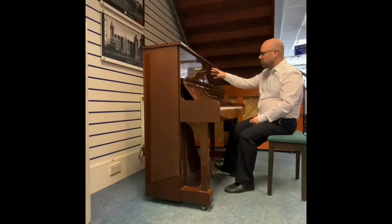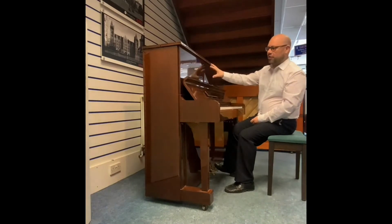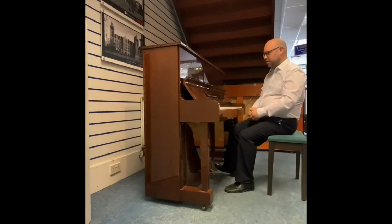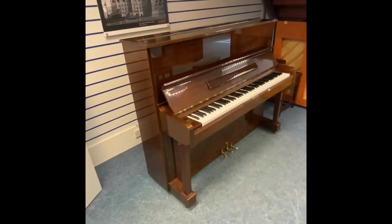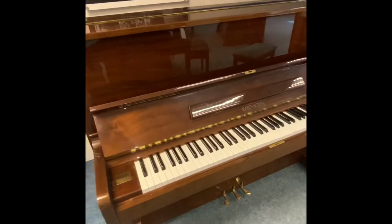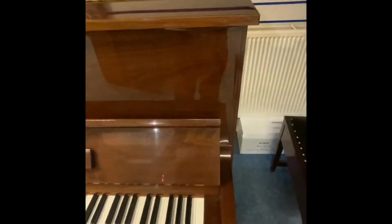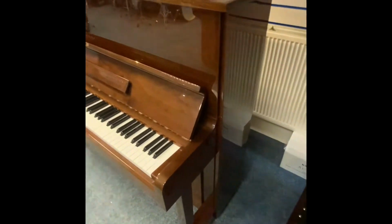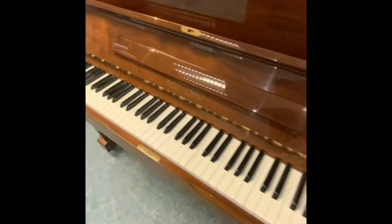It's in what I would say is a polished walnut, a light brown walnut colour, and of course it is used, so there are a few things we want to draw your attention to. There's the odd mark, so let's have a quick look round. As you can see, let's have a good walk round. We'll have a good look round the piano first, and then we'll zoom in to any little marks.